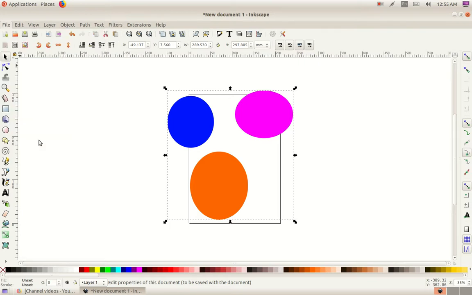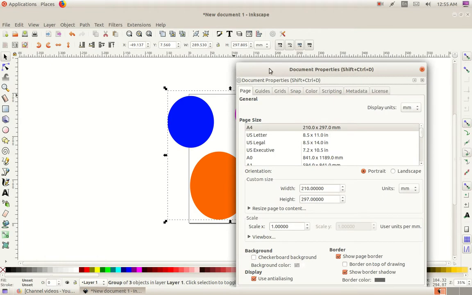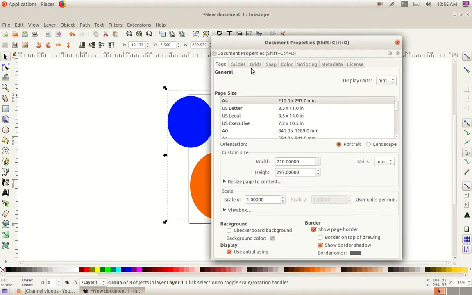When you click on File, Document Properties, a window appears. In this window, you have to click on Resize Page to Content. See the option here? See the mouse pointer I am circling? Resize Page to Content. You have to click there.